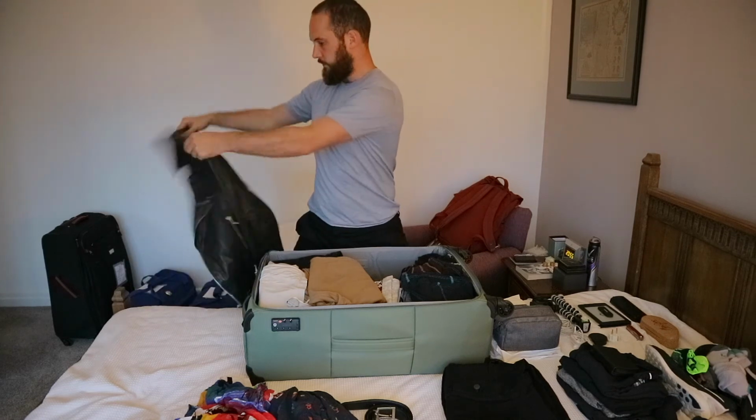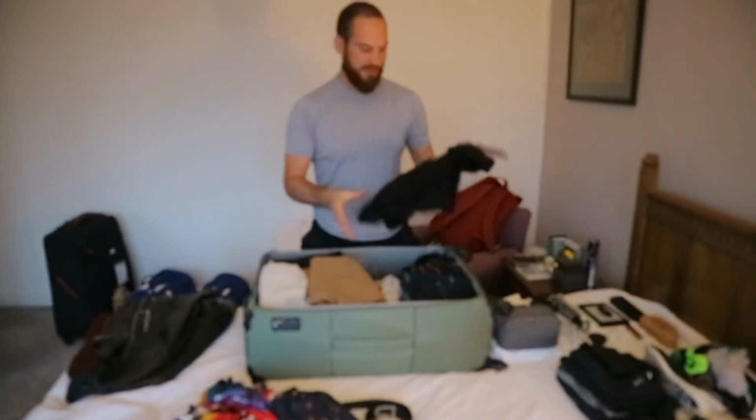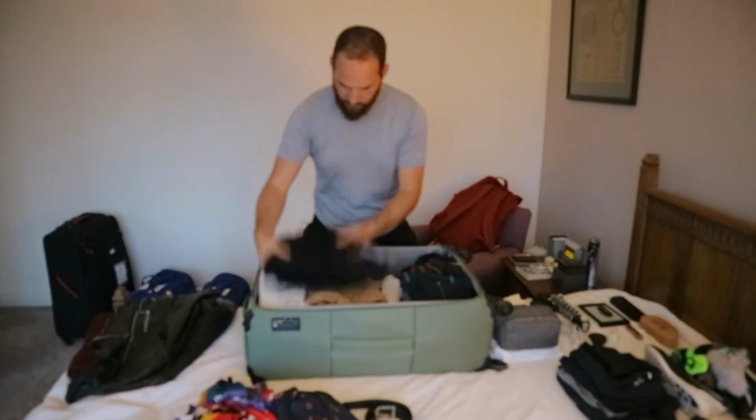There you go, bird's eye view, amazing. So again, I'm going to wear this because it's the most bulky thing, and then in stark contrast to the leather jacket that I've had for 8 years, this denim jacket still has the tags on because I bought it literally yesterday. But this is lightweight. I reckon this will work for the whole of autumn and then spring again next year.